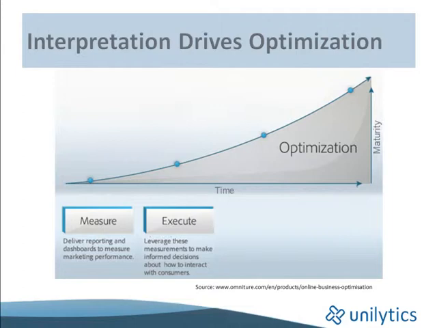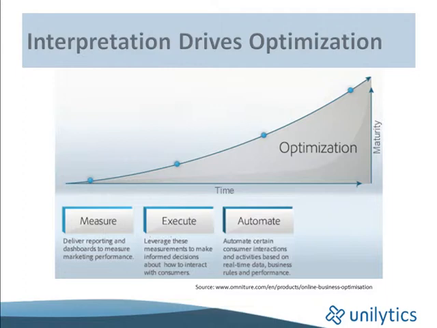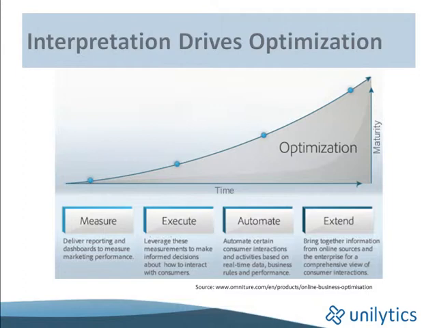As the business develops analytics maturity, the value delivered from analytics can be increased by automating some optimization decisions. Tools like Google Content Experiments or Adobe Test and Target can deliver customized digital experiences to individual users based on business rules that take advantage of analytics data. And lastly, mature analytics programs are starting to combine data from online properties with data from offline systems, combining measurement of multiple user touchpoints to build a comprehensive view of the business.